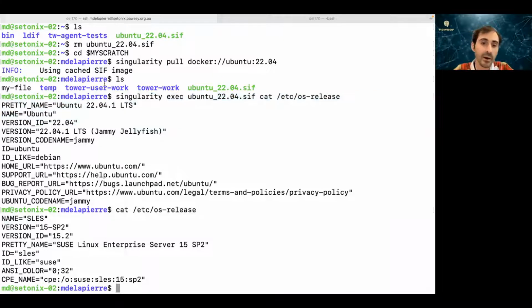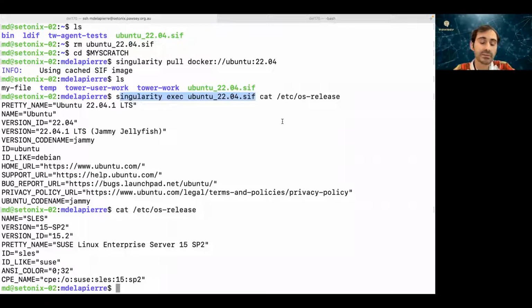And this is actually how you run commands in a container. This is the actual overhead. So anything you would run, say you have an analysis, you're going to run NWChem in a container, it will be singularity exec, the container name, and then the very same command. For instance, NWChem or BLAST or Python or whichever application you want to run inside the container you downloaded.